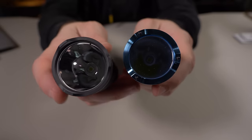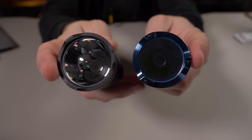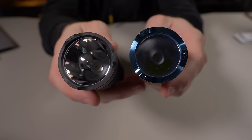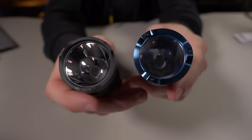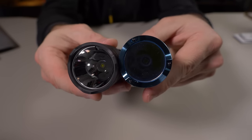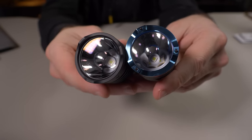And I'll give you a look right down the barrel there, and you can see that the Warrior X4 looks a lot wider in head diameter, but I think that's just because the striking bezel is a lot thinner over here because the overall width is just about the same, but that reflector looks a lot wider in the X4.